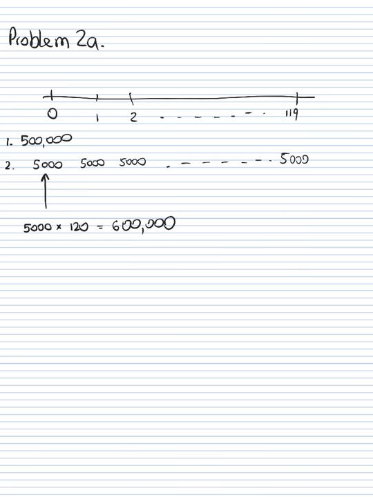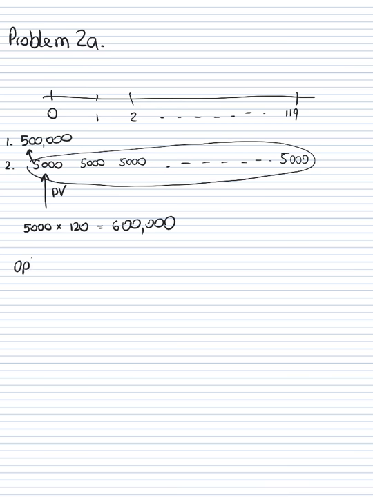Now, $5,000 at time 1 is not $5,000 at time 0. $5,000 in 119 months is not the same as $5,000 today. So what I need to do is calculate the present value of all of those payments and then compare it to the $500,000. And the way that we would do that is, because this is an annuity, the cash flows are the same size, they're equally spaced apart.